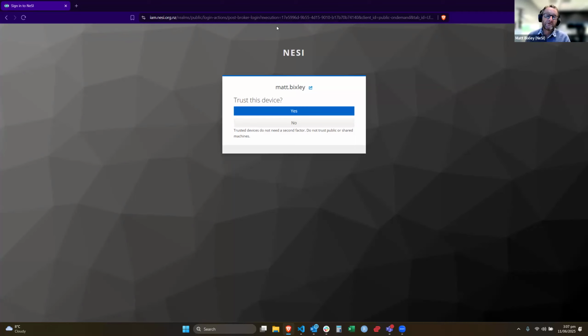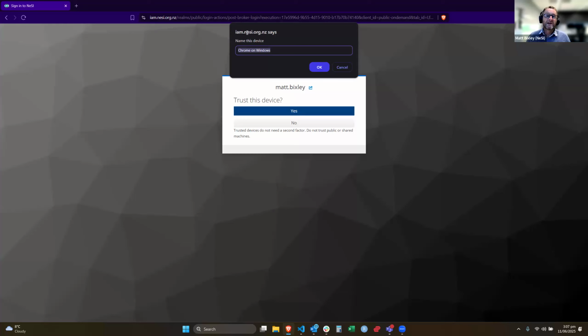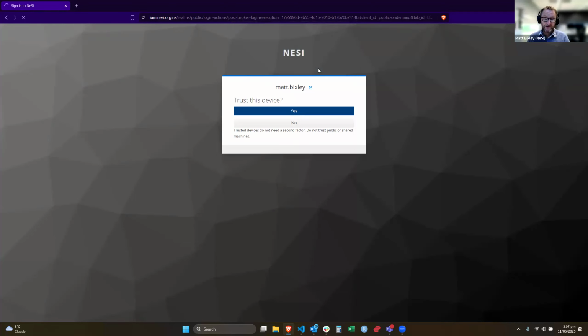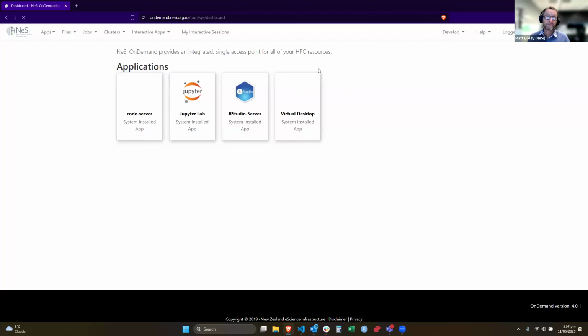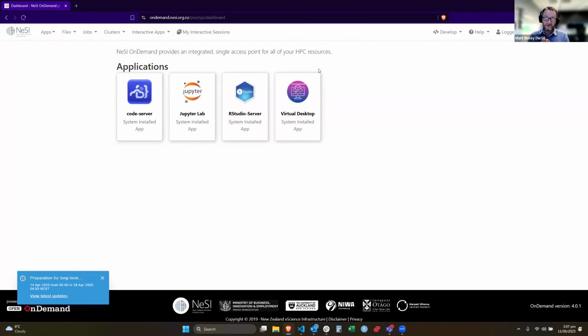What's really interesting now is you'll get an option to trust this device. If it's your own work computer and things, type yes. This isn't stored anywhere. What's stored in the background is a piece of information that says your computer is safe. You can give it a name, any old name, and you won't have to use the authentication again. So you'll only have to use that 2FA the once if you select the trusted device.